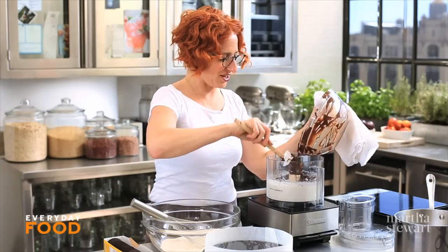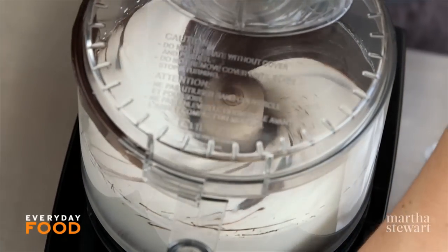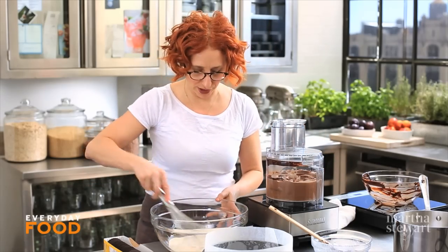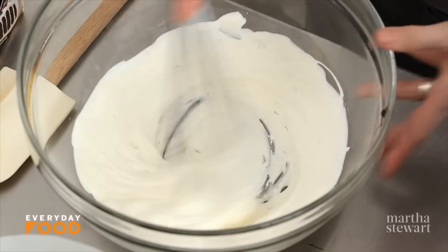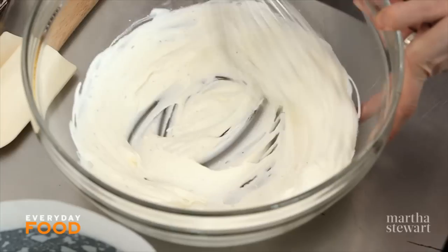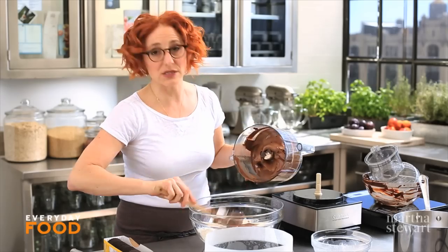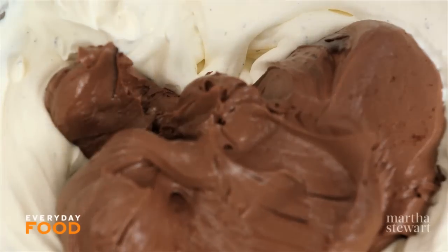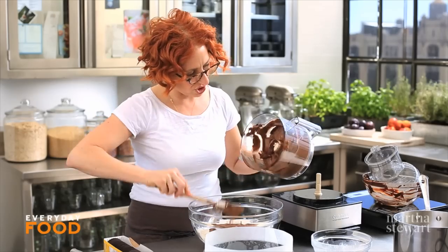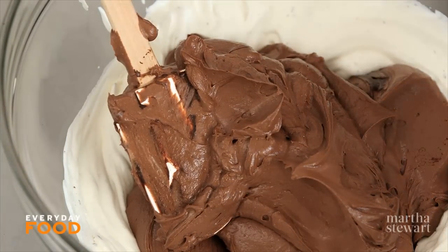The melted chocolate goes right in with the ricotta. When your chocolate is smooth, combine it with three-quarters of a cup of heavy cream that's been lightly whipped. You don't want it over-whipped — it's a nice soft whip. Then scrape your ricotta chocolate mixture into the cream and fold everything together. This has no eggs, nothing — it's not gonna be baked. What's gonna set it is the combination of the chocolate with the ricotta. The chocolate's gonna harden in the fridge, but because it has all that soft cheese and cream in it, it won't be too hard. I highly recommend leaving some behind so you have a little treat while this is setting.